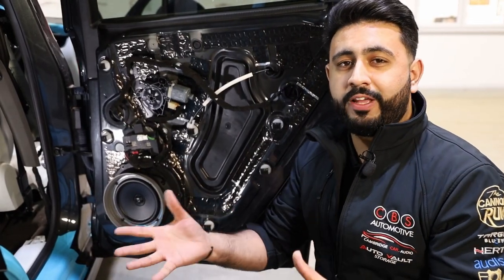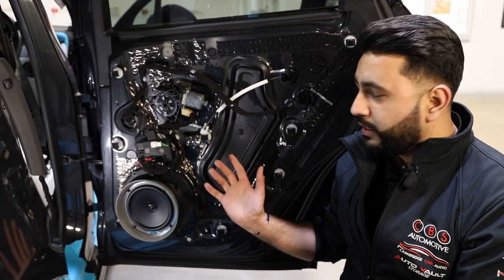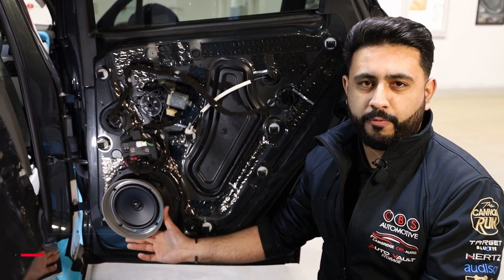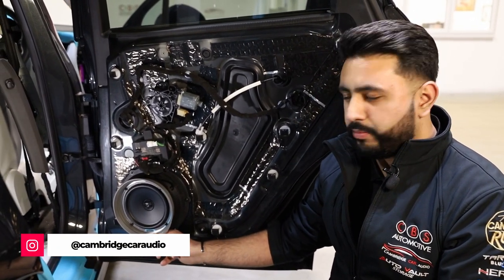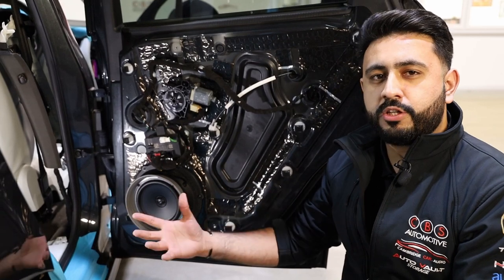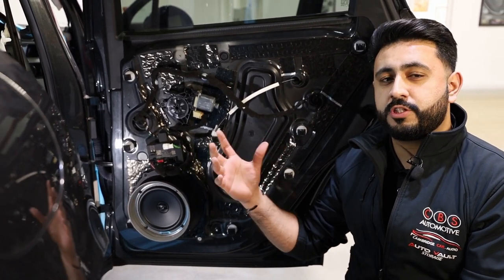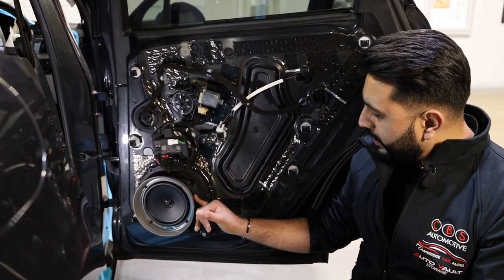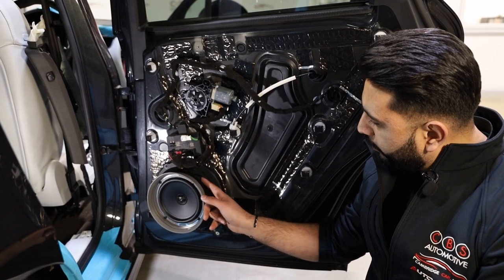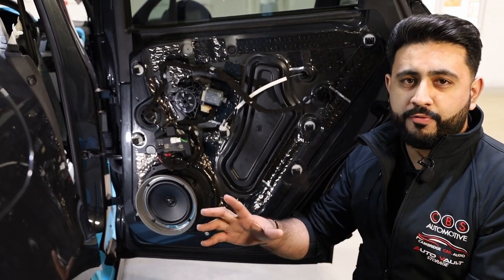In the back doors, creating that rear fill and surround sound effect in the vehicle — similar to the front door, we've soundproofed it using the Skins 2mm layer, all neatly done, as well as taped up factory wiring. In terms of the adapter, this is slightly different. The Skins water guard — this grey rubber material — basically protects the back of the speaker as well as helps sound waves travel further into the vehicle. Dirt Skins water guard don't actually manufacture one for the 7-inch woofer, so we've actually built that into the design of the front speaker as part of the 3D printed design. What we've got here is the 3D printed design finished in black — looked phenomenal — with a little cable exit route to run everything really neatly and tidily, as well as reduce those rattles that could potentially occur, building a better environment for the system to work in.